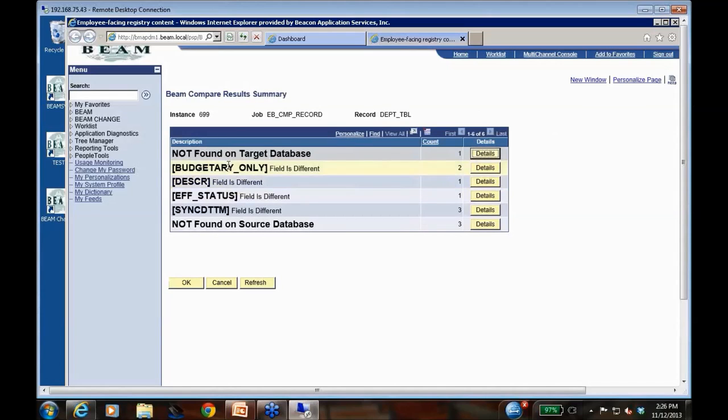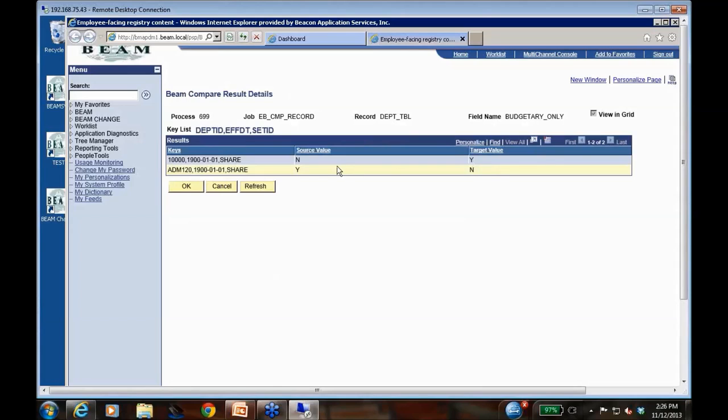If the row is in both environments, but data values are different, we tell you the field, and you can again drill down right into the details. So the budgetary only field is set differently in our environments for two specific departments. In one environment, the switch is turned off.